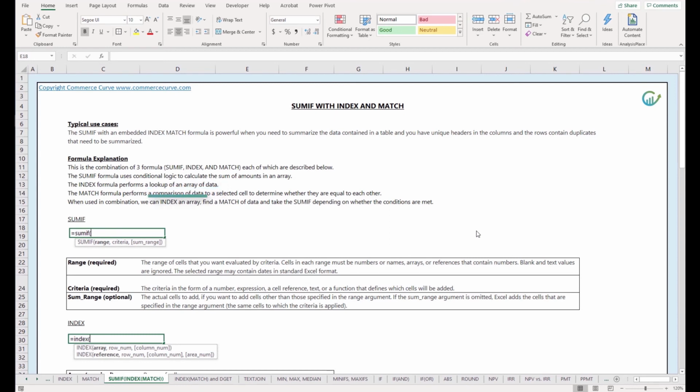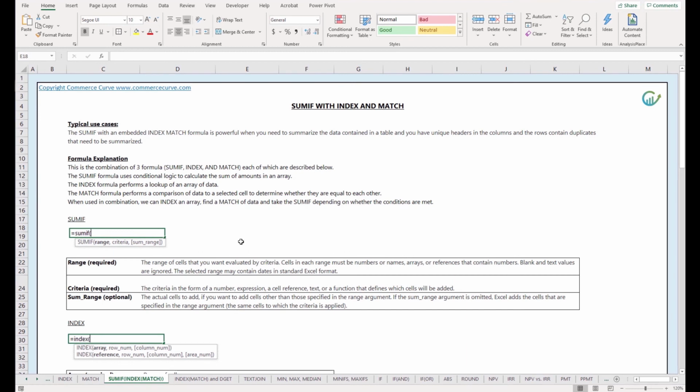The MATCH performs a comparison of data to a selected cell to determine whether they are equal to each other or not, and it'll find the relative position of that data within the array. When used in combination, we can index an array, find the match of data, and then take the SUMIF, depending on whether certain conditions are met. Let's start by taking a look at each of the formulas in greater detail.